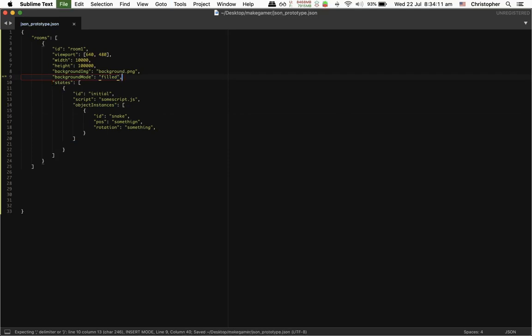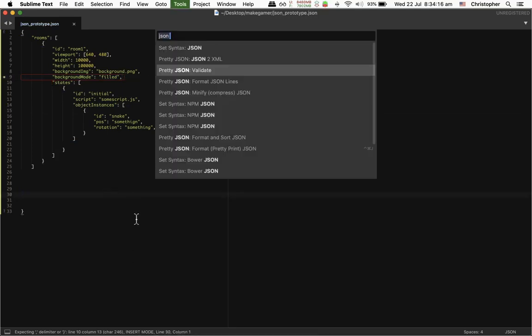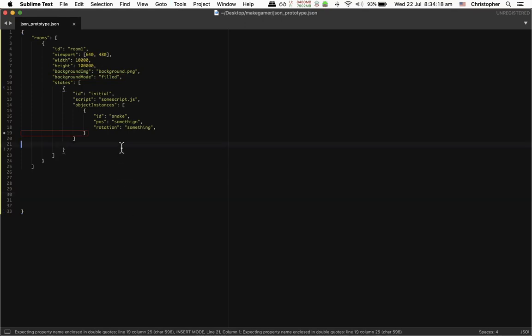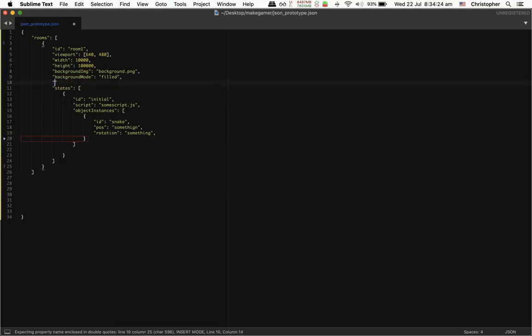And why is this not liking it? Invalid because of... what else do we have? Can't remember. Background position. Yep. Which I guess only makes sense for certain modes. If it's just going to take up the whole thing, it could be nullable. Yeah.